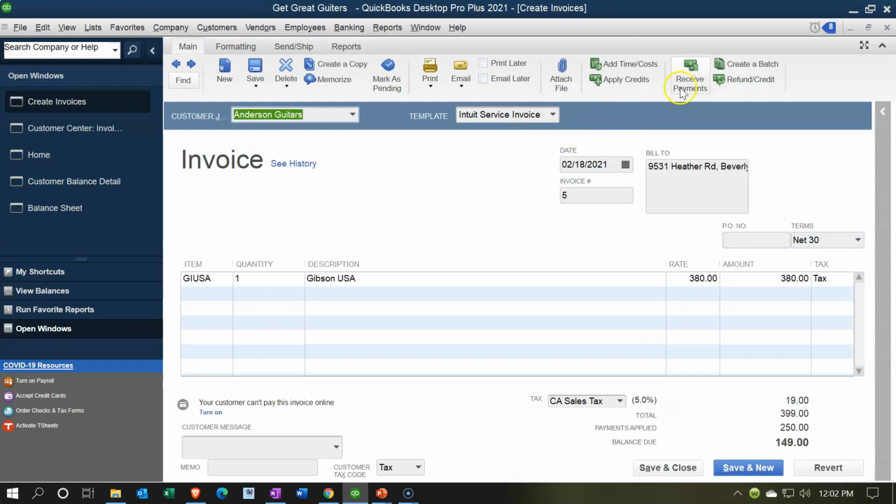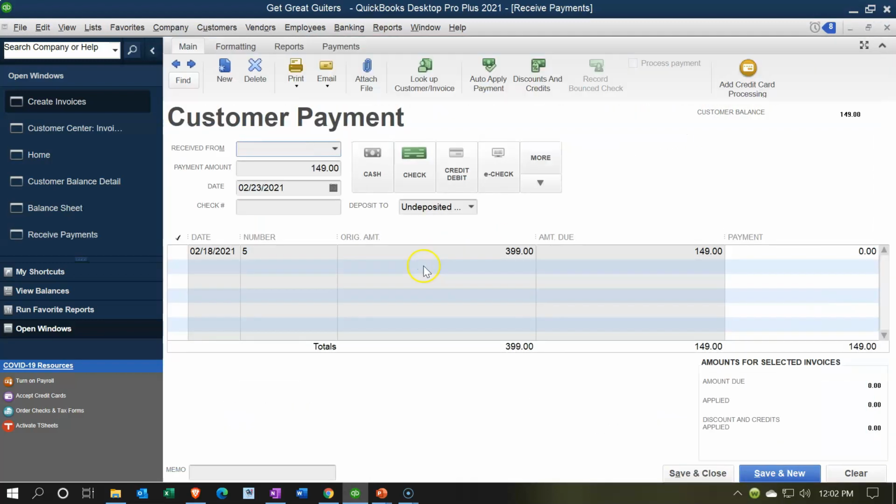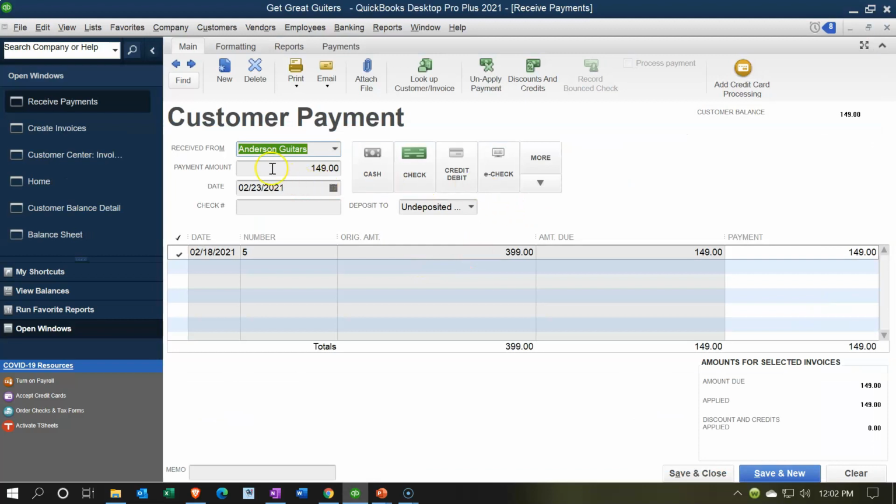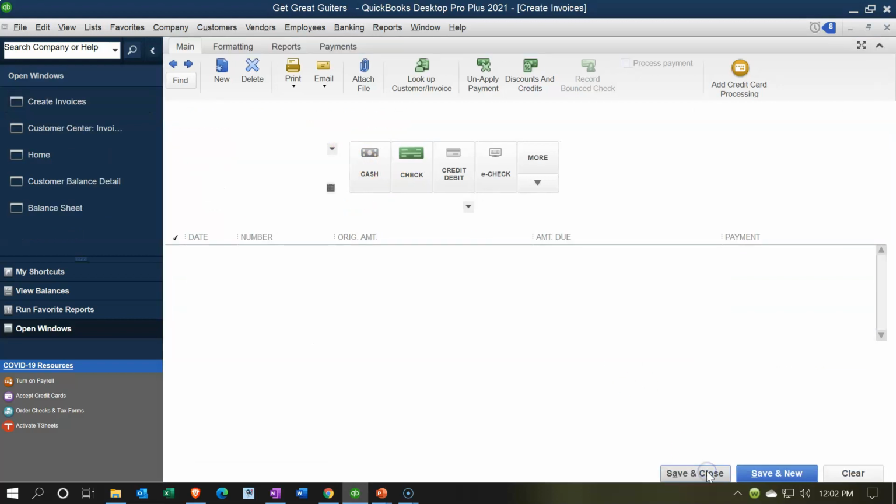So then we could link it directly here to the receive payment if we so choose and say receive payment, and then it'll generate basically our customer payment for us. So now we have it just like we would if we searched the vendor here. It's already checked off. That's going to be the invoice that's going to be linked to it. I'll keep the check as the payment type, just adding a number here. What's this going to do when we record it? It's going to be increasing the undeposited funds because we have undeposited funds selected. The other side decreasing the accounts receivable, and decreasing the accounts receivable specifically for the customer of Anderson Guitars. Let's save and close that.